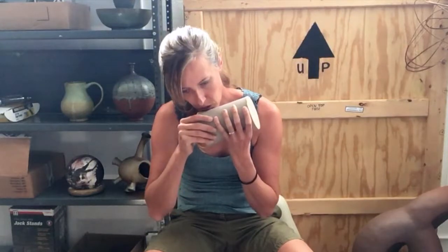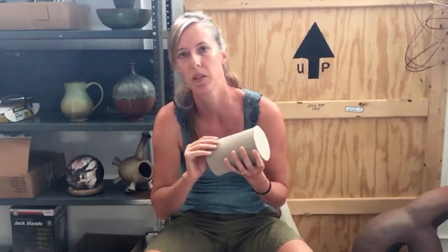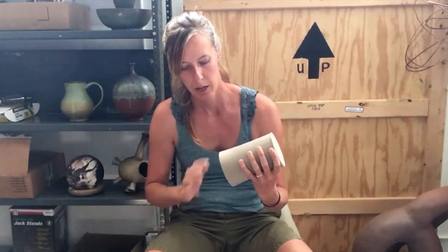As long as it's damp, leather hard, and you can still feel with your cheek the dampness in it, and it's not powdery, then you're probably still pretty good. If it starts to go powdery, then you might run into problems with that.